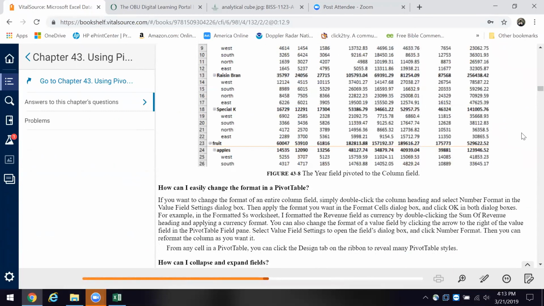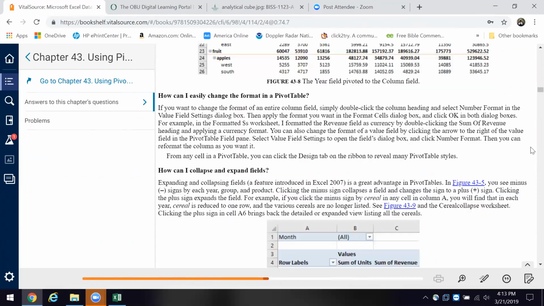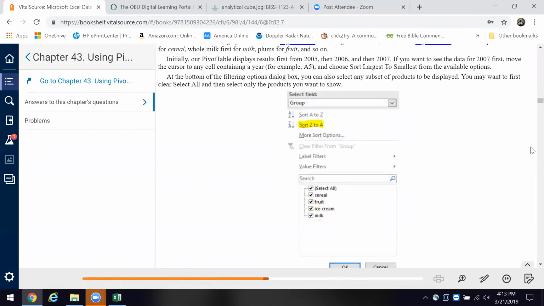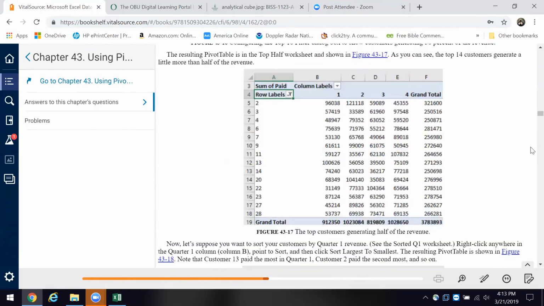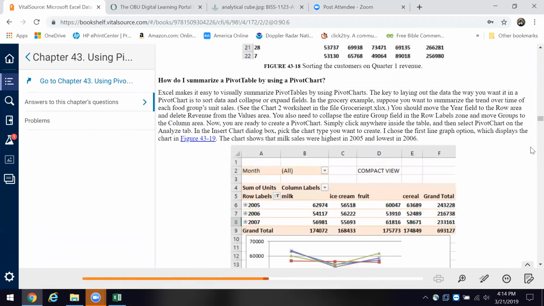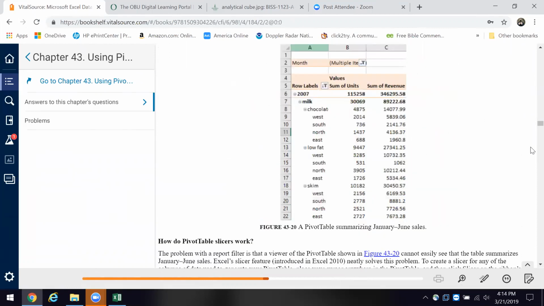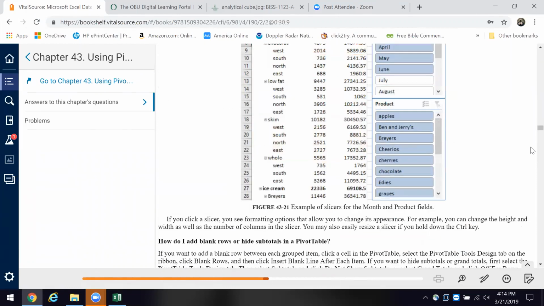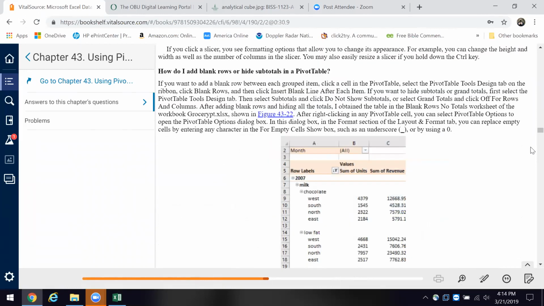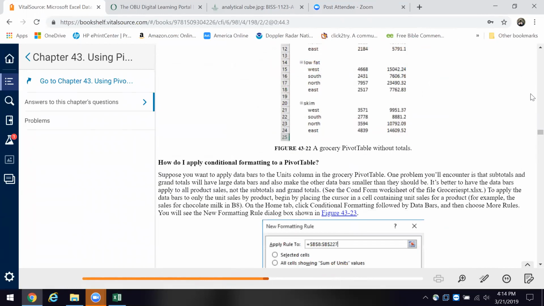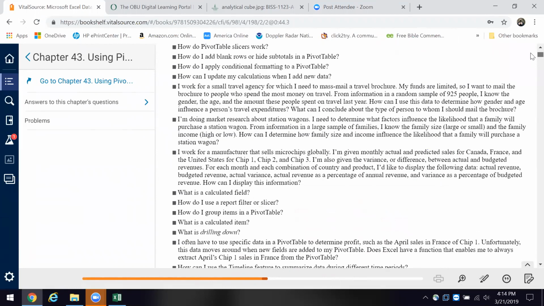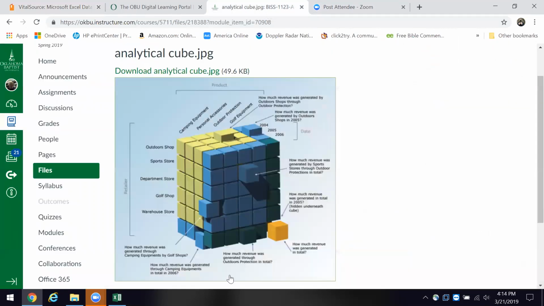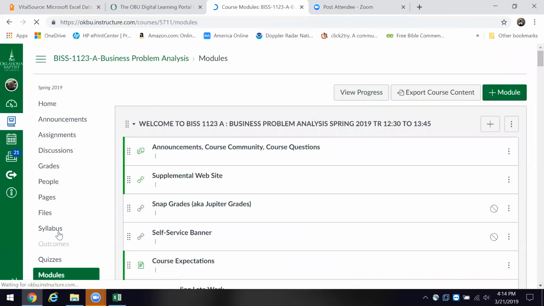There are some important conceptual parts in chapter 43. So I really encourage you to read it carefully and work through these. That's why we have these practice files, okay? And I just don't see it being beneficial to walk you through it step by step. I'm going to show you a practical example out of a case, okay? And again, where we begin to build that analytical cube. Now, as usual, we're working ahead, okay?